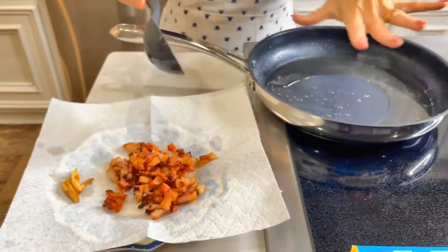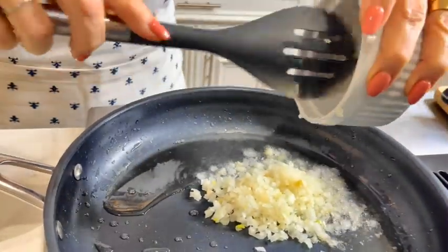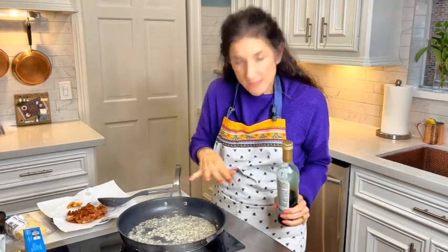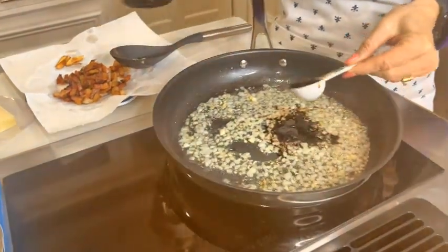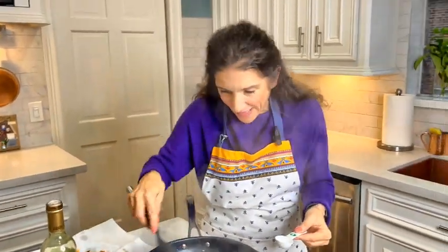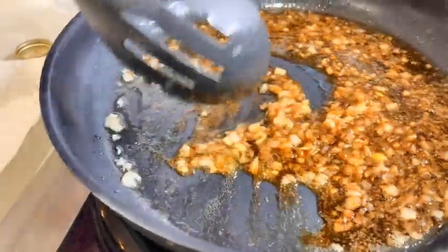I have chopped up a quarter of an onion and we're going to put it in here, sauté it, and get it nice and translucent. Once it's almost browned, we're going to add a tablespoon of balsamic vinegar. I know — no wine! A lot of people put wine in this, but we're using balsamic vinegar. I'm probably going to have red wine with this dish anyway, so I'm glad I'm not opening a bottle of white wine. One tablespoon in with the onions, and we'll let this reduce by about half.